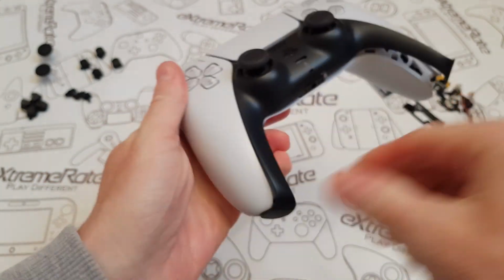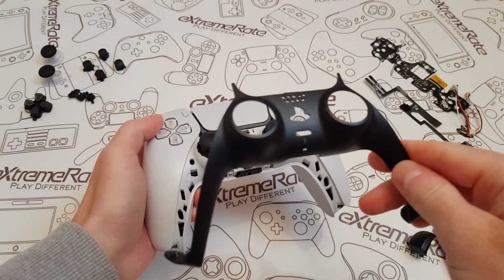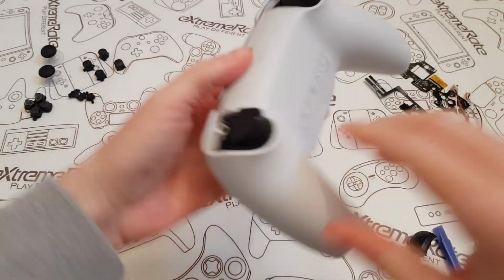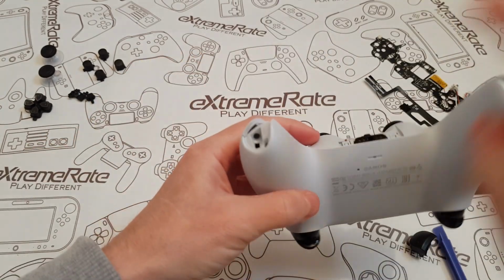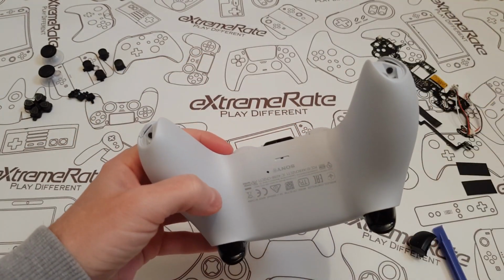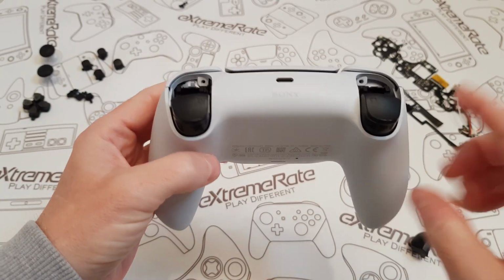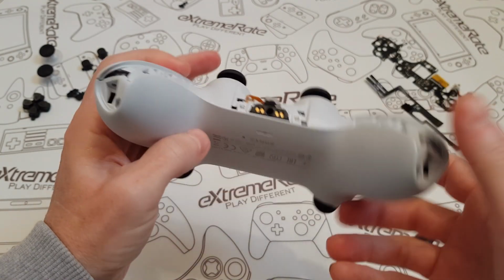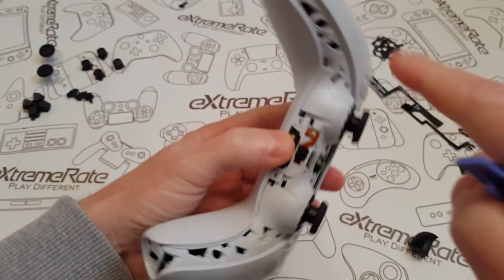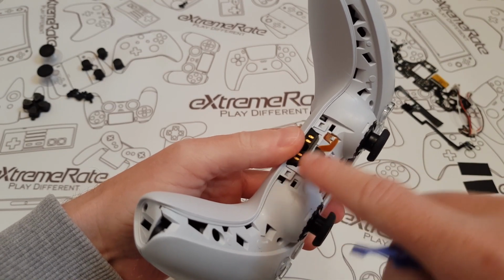So all I'm going to do is just lift this up, focus a little bit better on that, and then just put that to one side. Now these screws that I did show you on the top, you've got one here, and then if I go around, you've got 2 on the bottom as well. So I'm going to quickly remove these. Once them 4 screws are removed, that's what it should look like, so you won't have them on the top and you won't have them on the bottom. The next thing you're going to have to do is remove the case. To do that, you've got 2 little tiny tabs, you've got one here and one there.